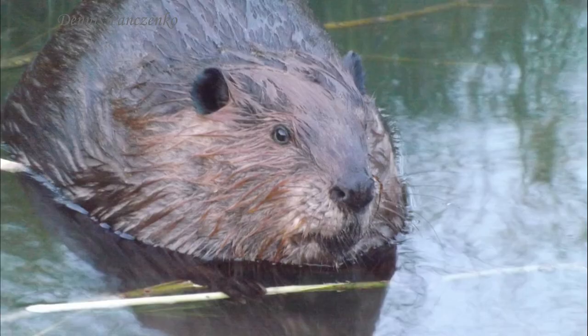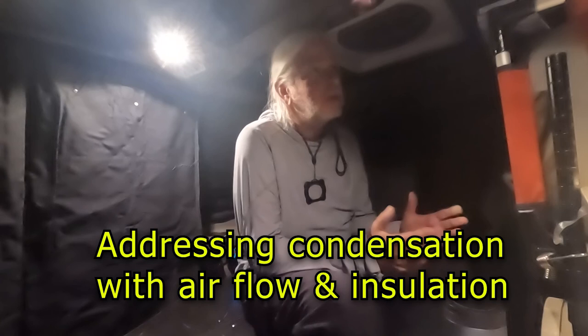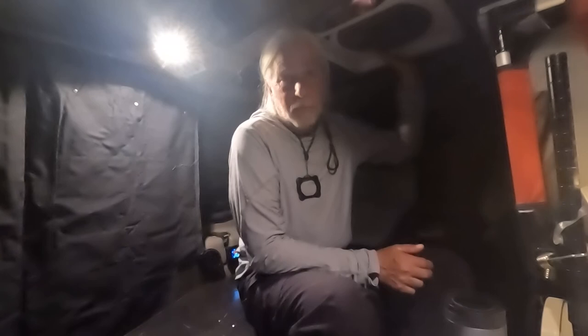When you're in a space this small, it's really important to stay ventilated because your breath has nowhere to go, moisture has nowhere to go. You're going to end up with condensation if you don't have fresh air. So I have the windows cracked open. My roof vent is fully open. And even so, it's very comfortably warm in here. I have insulating panels up over the side door. Have insulating panels up closing off the front area.